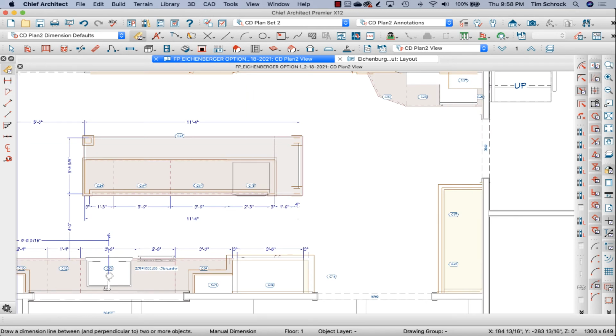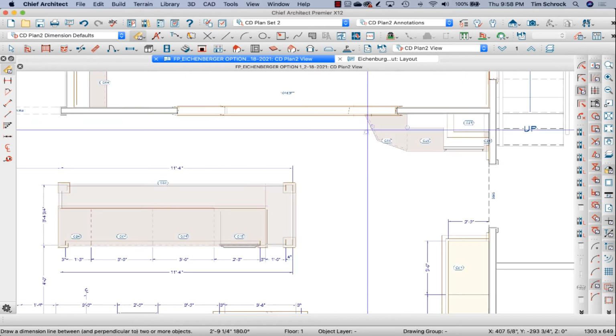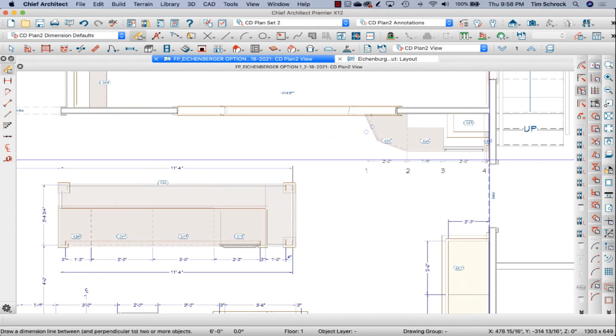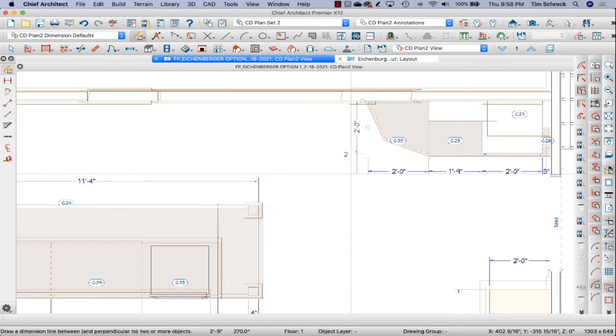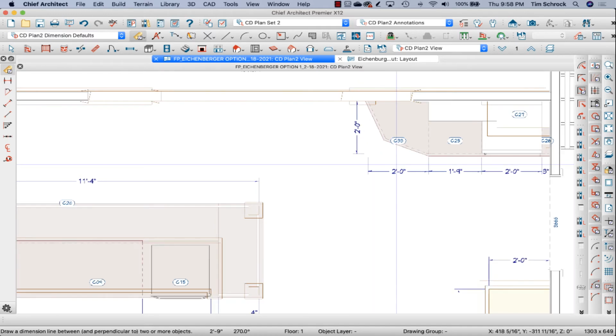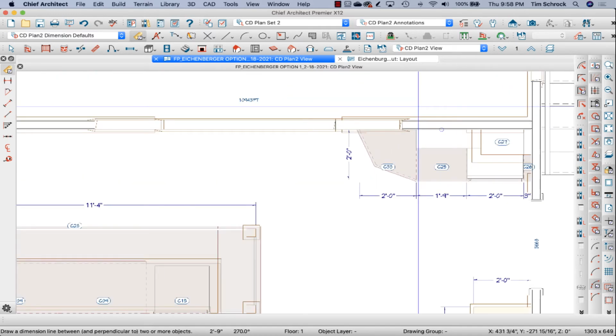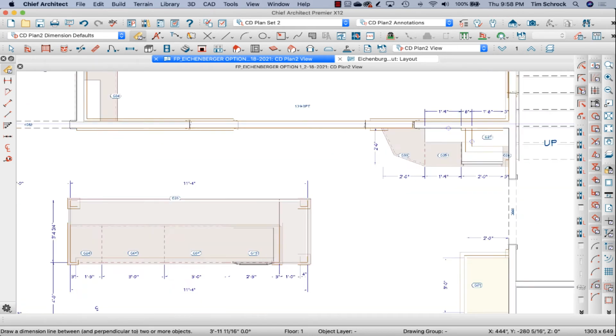Now I can do the same thing. There's that. There's that. I'm going to draw on the back side of the wall cabinets to show that dimension.